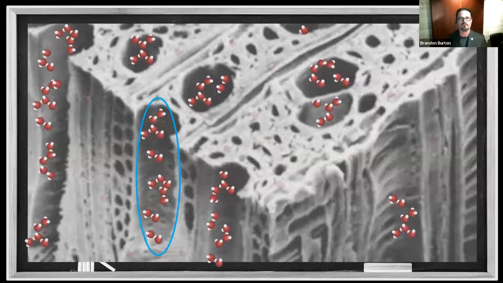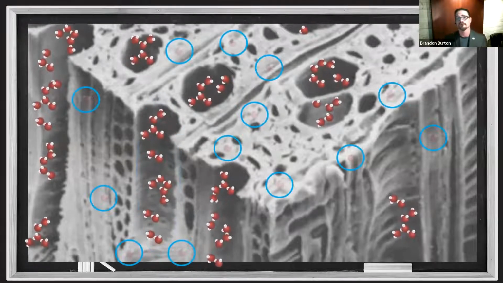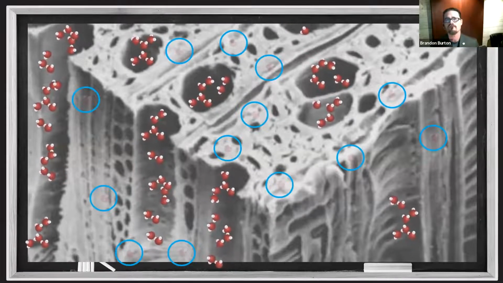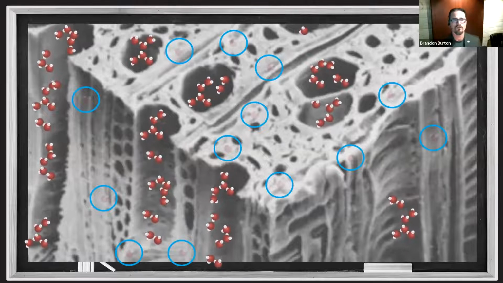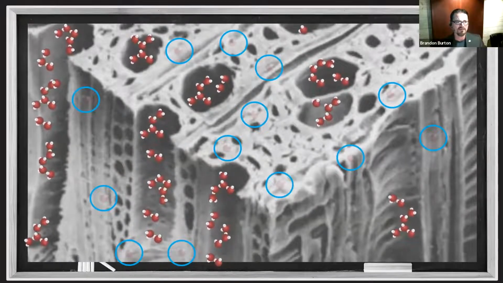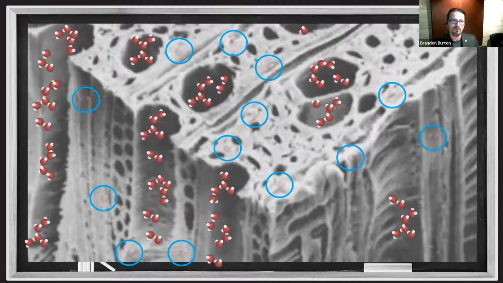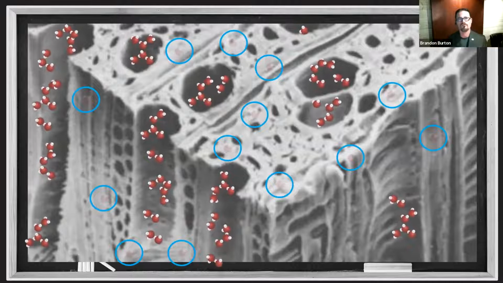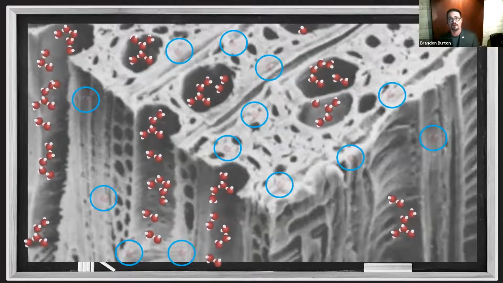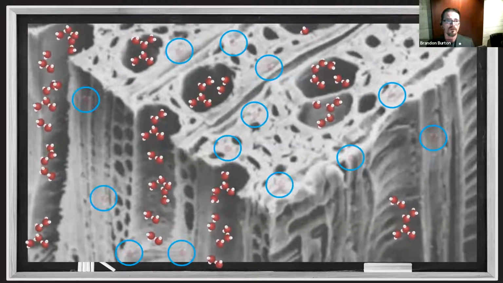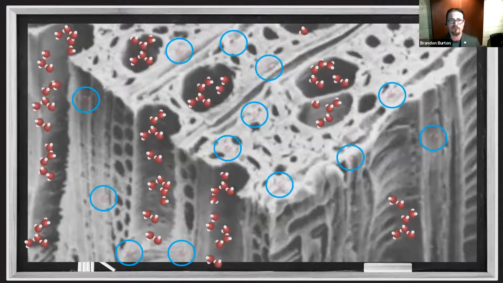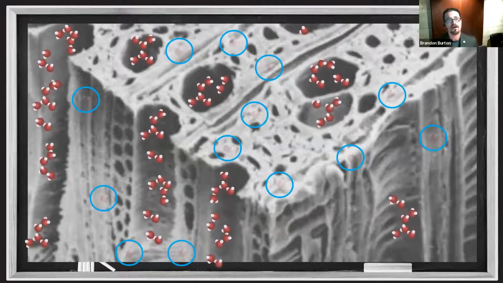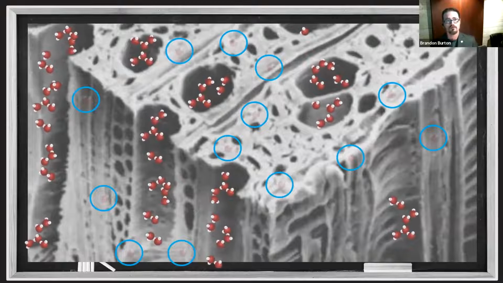So some of it's in the cell cavities and pores. Some of it, however, is absorbed, right? If you look really closely, you can see there's also some water molecules that are actually in the fiber itself. And these molecules aren't bonded with other water molecules. They're actually bonded to the fiber. They're holding on. There's a chemical bond or a physical bond with the actual fiber itself. And this is a different kind of water. This is what we refer to as bound water, right? It's chemically bonded to the substrate of the material. Both of these are on the menu for drying, right? I have to remove the liquid water, the free water. I also have to remove the bound water, the chemically absorbed water.